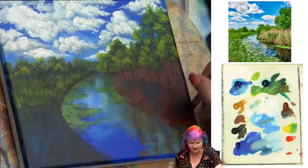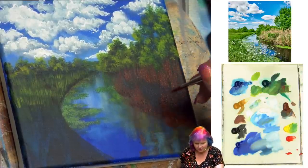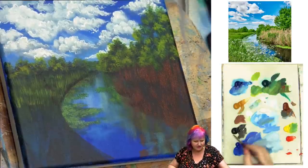I'm doing little kind of clumps. I'm trying to keep this very irregular. The grass color is going to show so much over this that it's important that I get this in. Now I'm going to rinse out a little bit. Let's come back into the black.